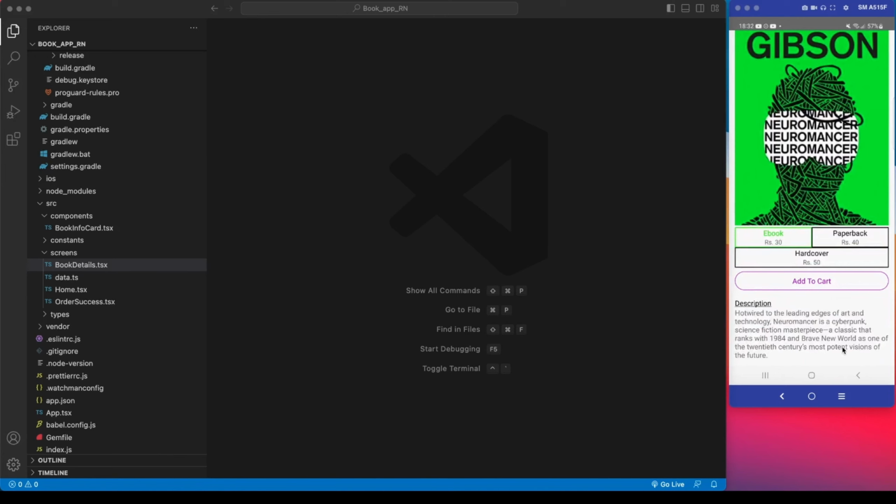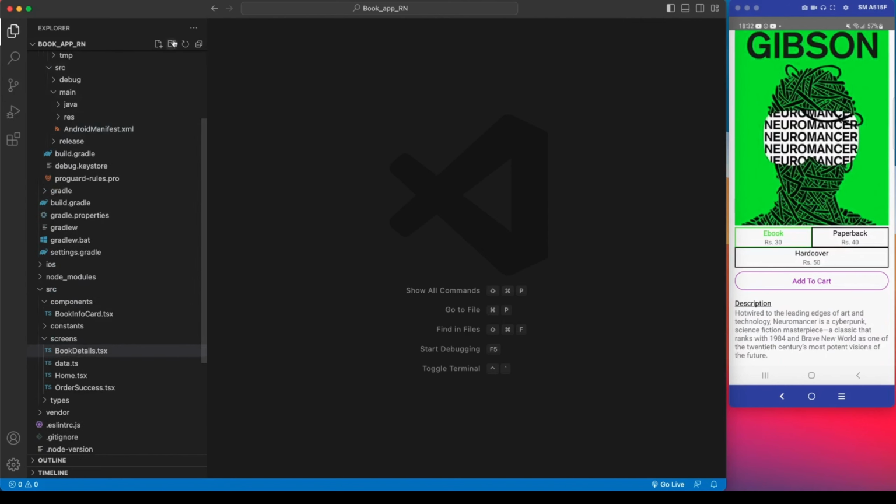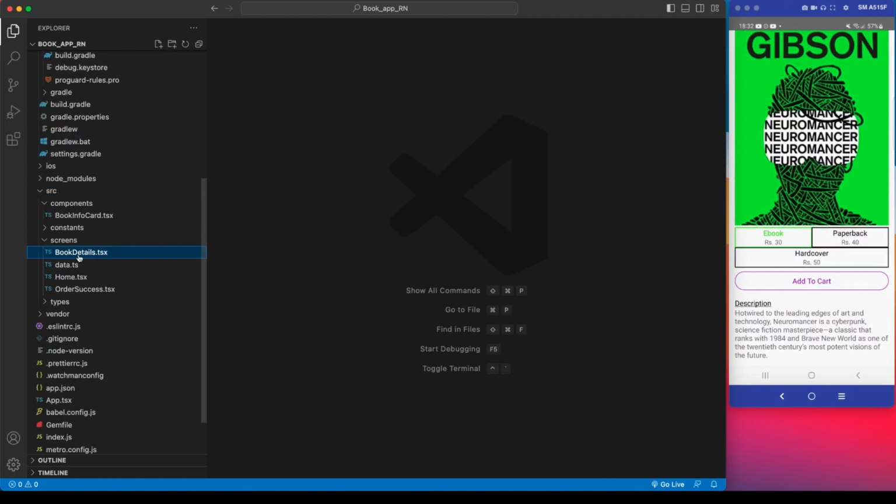Another type of navigation can be, suppose in the whole screen there will be two bottom tabs, one is the home and one is the cart, and in the cart tab we will show the shopping cart. Inside this home and cart there can be nested navigation. Just to show how the architecture will look, I will be writing the code in a navigation folder.